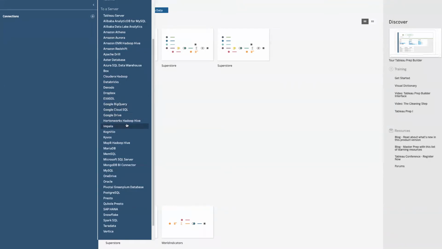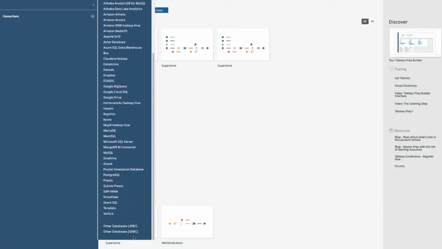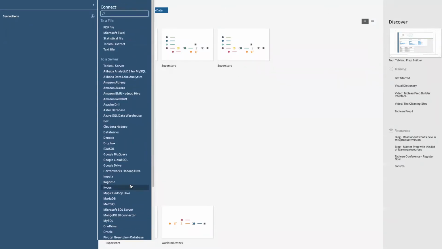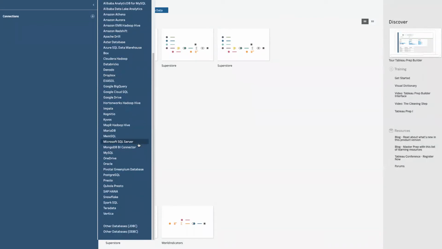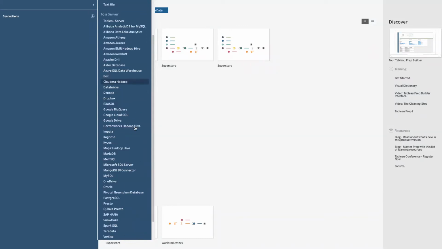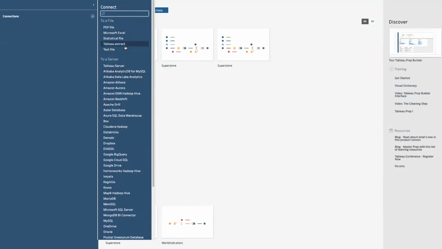You can even connect to Google Drive if your company or yourself make and store your data files, be it Excel, text files, etc., on a Google Drive. You can connect to it. Microsoft SQL, Snowflake, Spark, Teradata. And even if you don't see the connection available here, you could try and make an ODBC connection, which is very handy as well. At the very end, we will discuss another thing. Imagine that you want to connect to a connection which isn't listed here. There might be solutions to that as well.